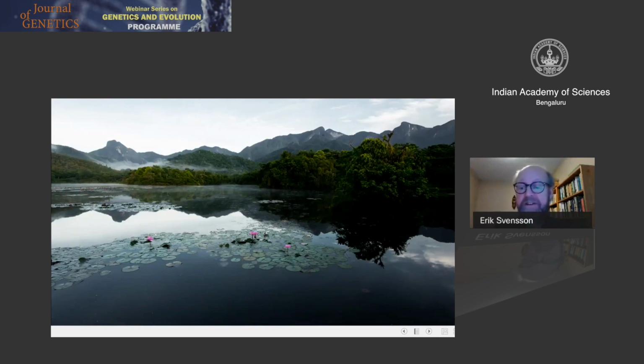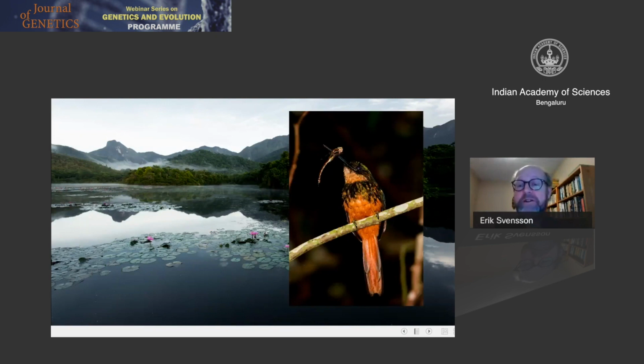But just as a natural history anecdote and the opportunity to show some of my photos, here is the Atlantic forest in Brazil, in the Rio Grande Forest Reserve, a fantastic place where I had the opportunity to do field work. And on my last day of the field work, I photographed this rufous-tailed jacamar, which is an insect predator, where it had captured a large dragonfly, a darner of the family Aeshnidae. So there is good evidence that birds are predators on odonates, and also some evidence that birds are size-selective predators, primarily hitting the large ones.